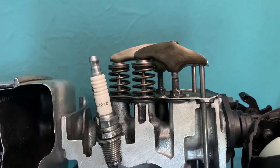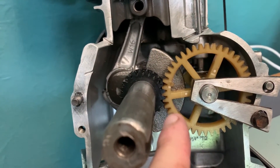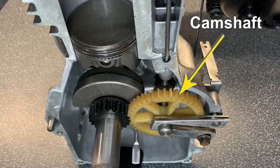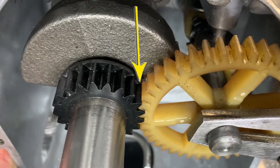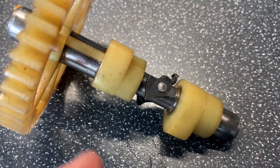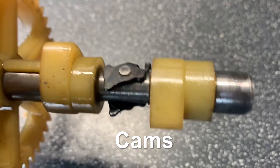To explain the valving system we need to look at the heart of its function, which is in the sump. When the engine is running and the crankshaft is turning, that turns the camshaft because the gear on the crankshaft is splined with the gear on the camshaft. If we take a look at this particular camshaft we will see that there are two special areas on it. These are what the camshaft is named after — these are the actual cams.